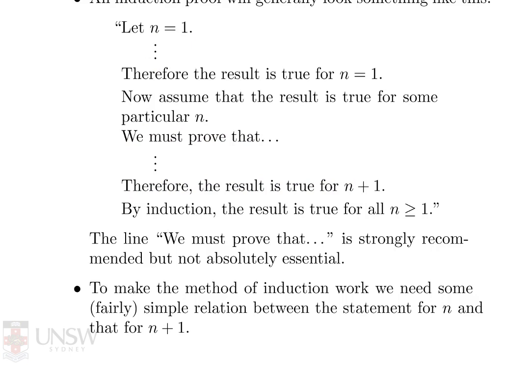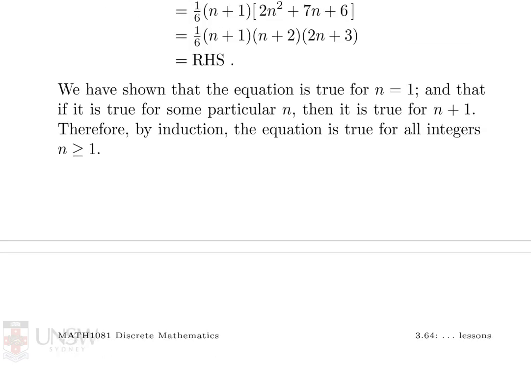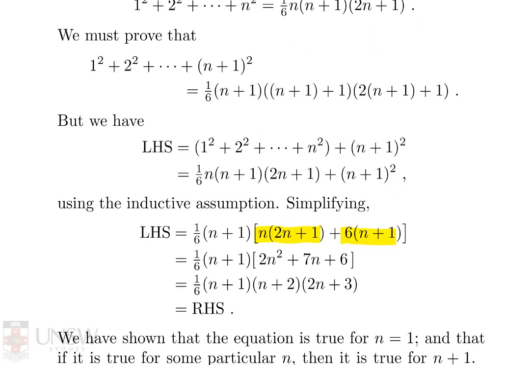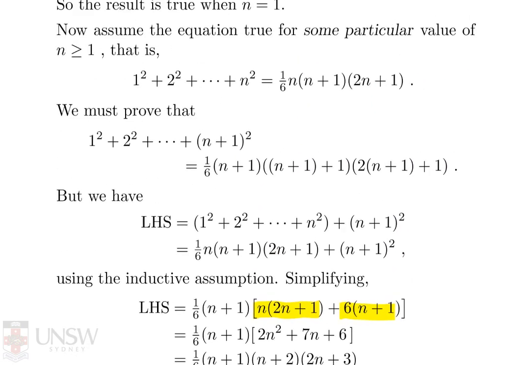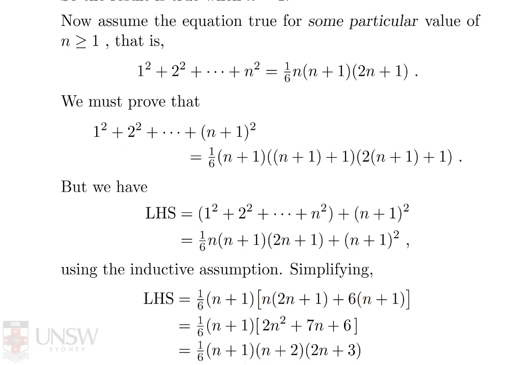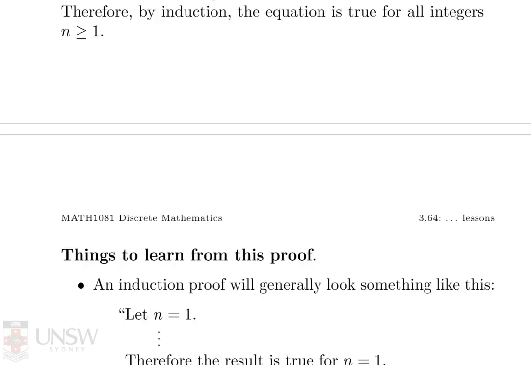I'm writing down here what we have to prove, so we must prove that something or other, and then after we've assumed something else, and that's exactly what I did here. It's not obligatory, but I think if you have it this way, we're assuming this here, and we want to prove this one here. So you've got the assumption and the aim right there on the page in front of you, and I think that makes it very easy to be clear about what you're assuming and what you're trying to prove.